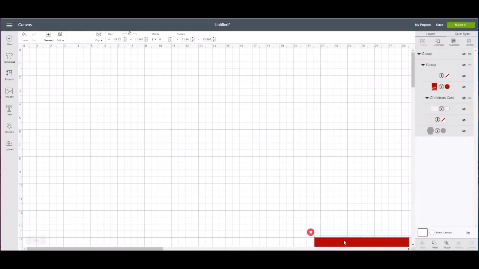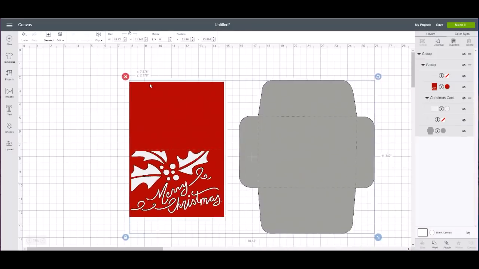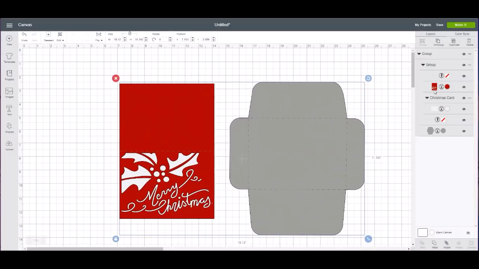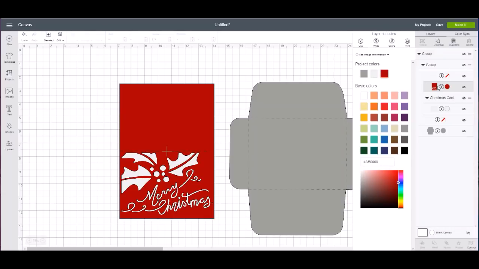But what I wanted to show you was that the card image came from a cartridge called Simple Holiday Cards. And I know this because when I go into Design Space, I can click on one of the layers, come up here where it says See Image Information, and here it gives me the card name, and then it gives me the card ID number basically, and it says View Cartridge.